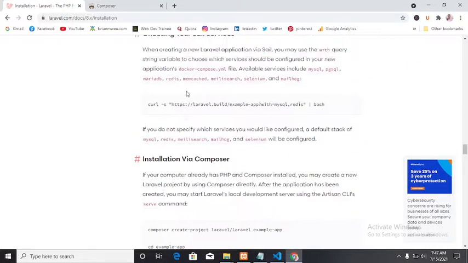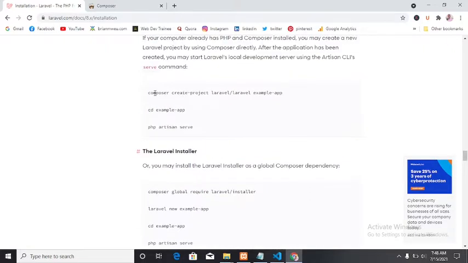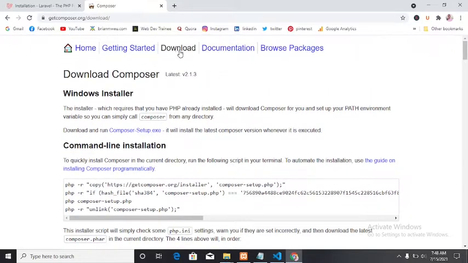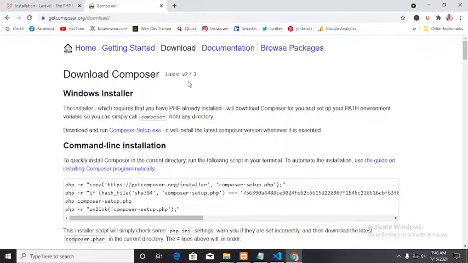Now there are different ways of installing Laravel, but I'm going to look at how to install Laravel using Composer, which is the easier one. That means you need to have downloaded Composer. It's basically easy. You just need to download it, and once you download it, you need to connect it with your PHP. In other words, you also need to have XAMPP or another similar panel installed, but XAMPP would work well. So this is how we are going to do it in this tutorial.